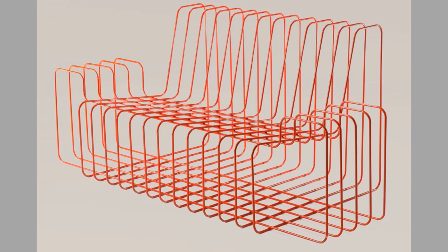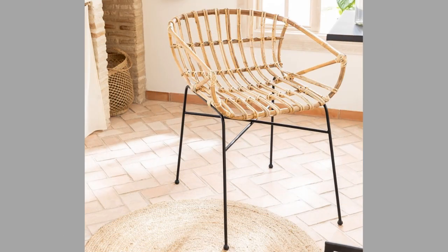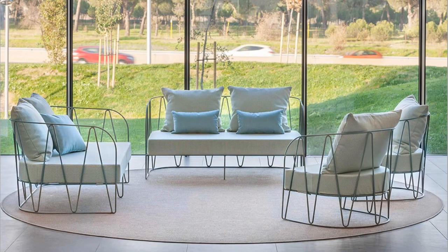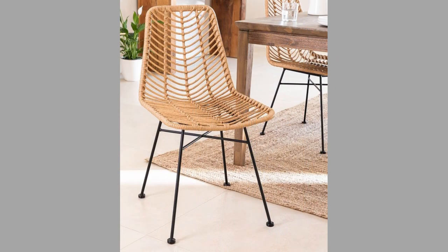Chair design, practical or otherwise, is a broad category — an item that no home can do without. Chair designs have only gotten more popular with time. Seeking the opportunity in demand, designers from around the world constantly design and create chairs in various styles, forms and shapes using a range of materials.